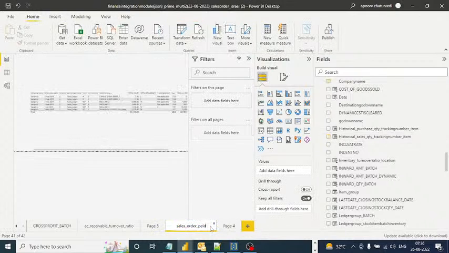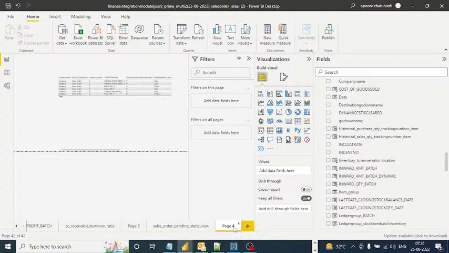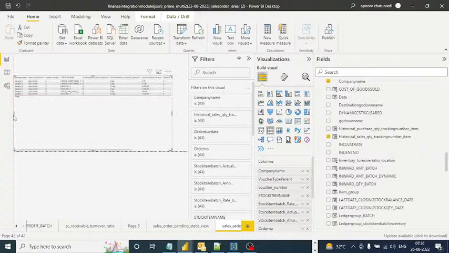This is at the static view. And then this is the sales order pending at the batch level, sales order pending batch wise. Then I come down to the last one. You just see all these objects, and from here on you can make how much is your sales order pending by item or party ledger name or whatever way you want to take it up.